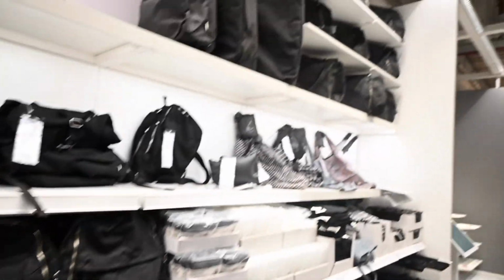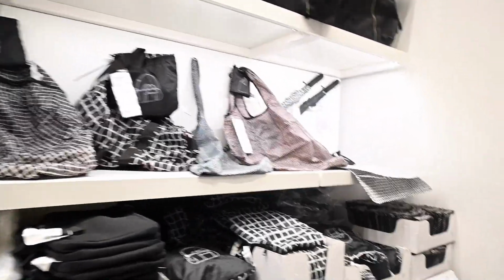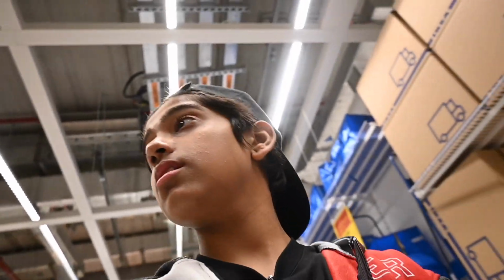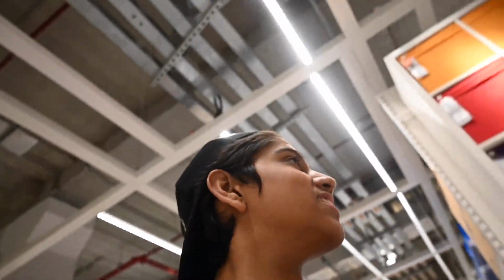So they've got some really cool bags and items, everything over here, and really new as well. New and innovative bags. It's completely different from what you would see in a regular IKEA. Because for generally storing all my audio cables, etc., I have this red pouch, and they have a different model over here for a different price, and it's bigger as well. But I don't want to buy that now. Maybe I'll come one day with my mom or with my friends, and I'll buy it. But anyways, now I'll just head out because I have to go to university, and also my battery is dying. So yeah, let's just go fast.